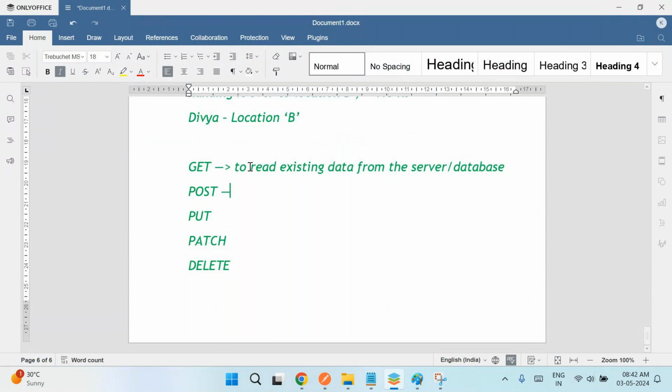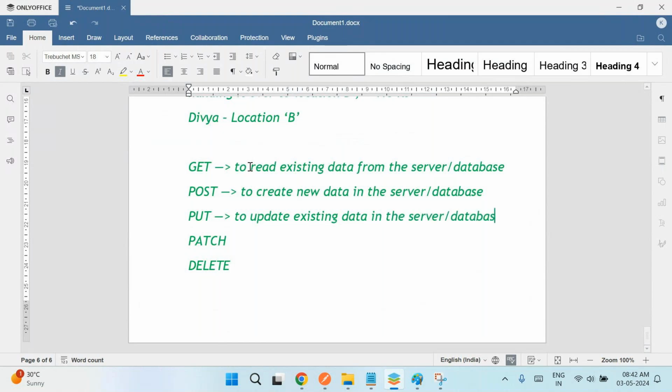The developer will ask you to use the post method when the requirement is to create new data in the server or in the database. And the developer will ask you to use the put method when the requirement is to update existing data in the server or in the database.